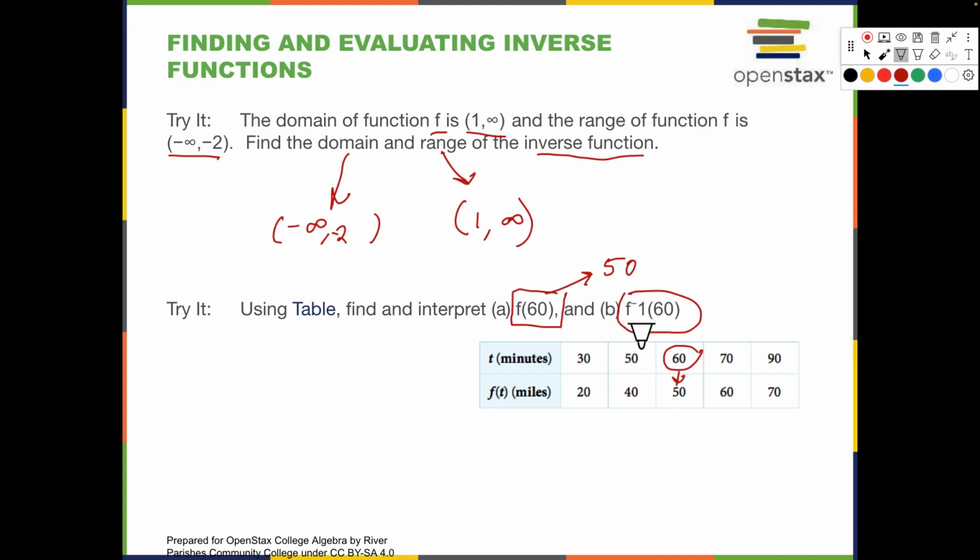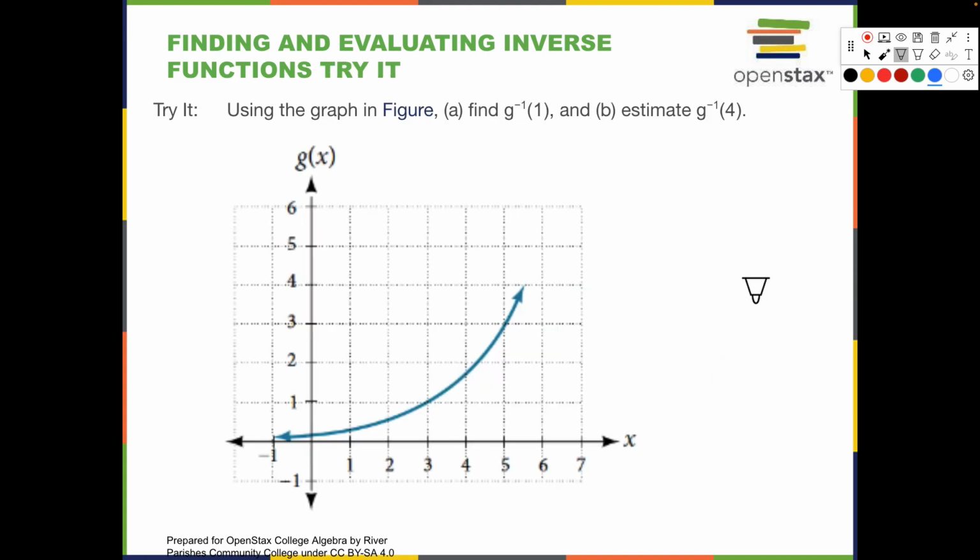How do I do now the inverse, the f to the negative 1, of 60? Just go to the y's. Excellent. It's the same thing, but in the reverse direction. We go to the y's and we find the x that goes with it. So for the inverse function of 60, y is 60, x is 70. Okay, so it's a reverse lookup. So literally, you just do things backwards. So far so good? Okay.